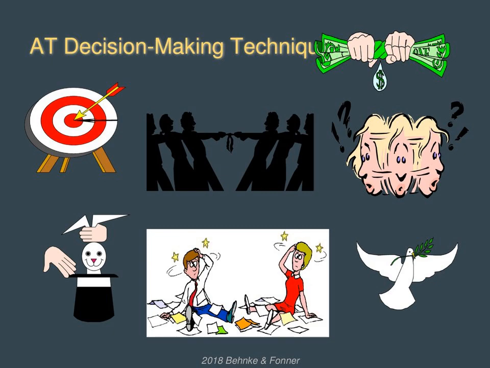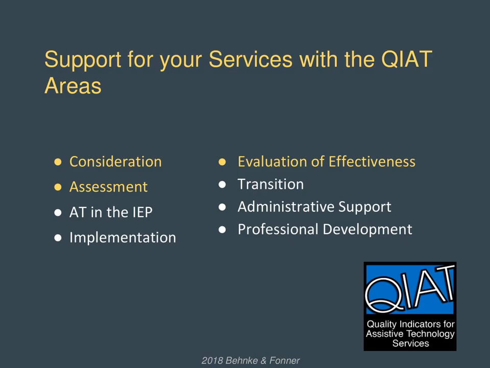And the feature match process and some other guidance that's out there to help you with your support services in areas that particularly impact feature match can come from the QUIET group, one of the quality indicators in assistive technology, which is an online presence of over 4,000 people. We're in the 20th anniversary of QUIET. The ideas around quality services in the consideration of assistive technology, the assessment of assistive technology, and the evaluation of effectiveness really impact this feature match piece.